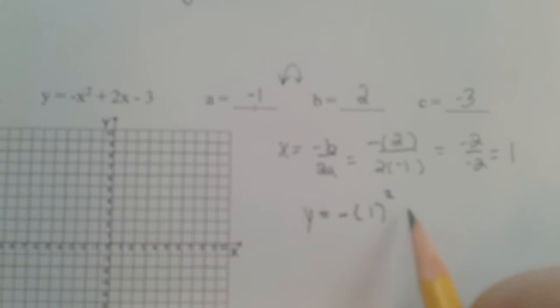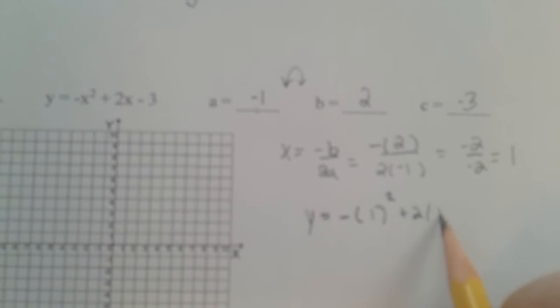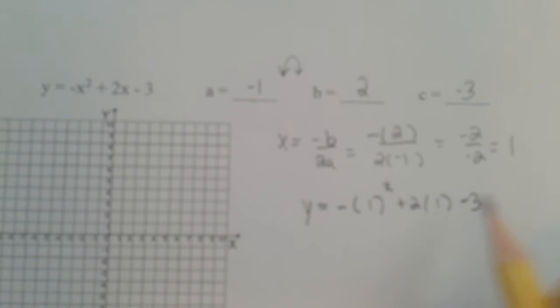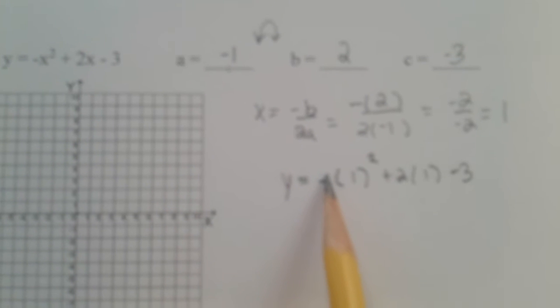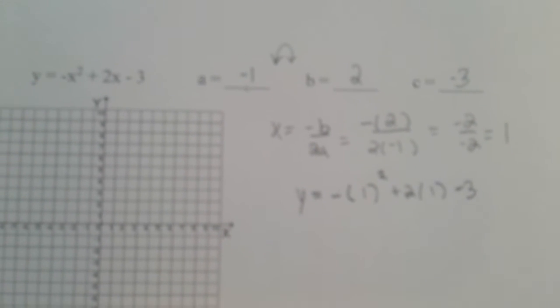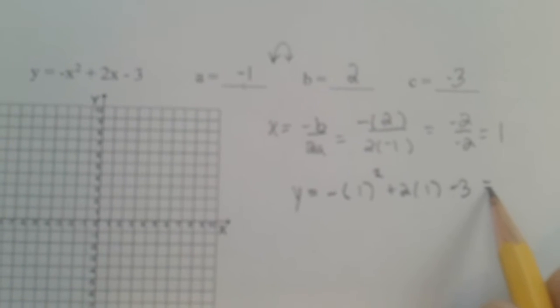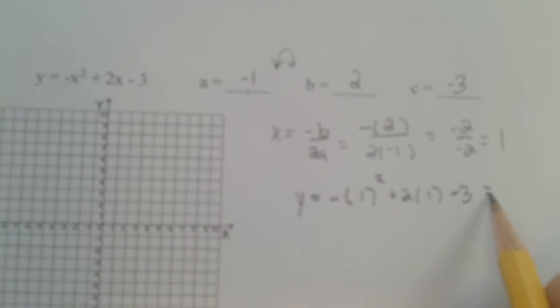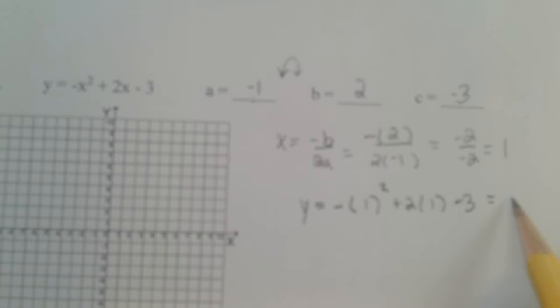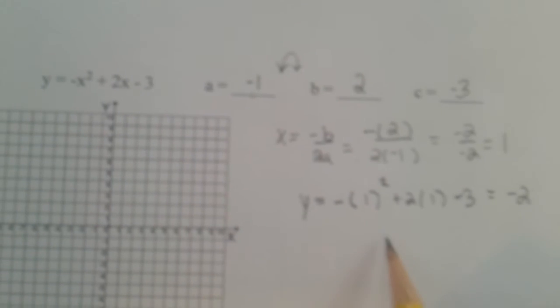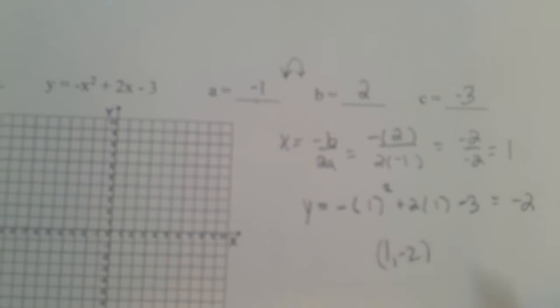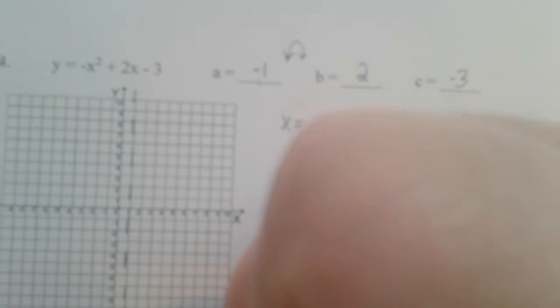Once again, if you're going to be typing this in your calculator at once, this is how you need to type it in. The negative sign needs to be in front of the parentheses, and that's very important. If you put that negative 1 in the parentheses, you will get an incorrect answer. Okay, so this should get me negative 2. So my vertex is at 1, negative 2. So my axis of symmetry at x equals positive 1.